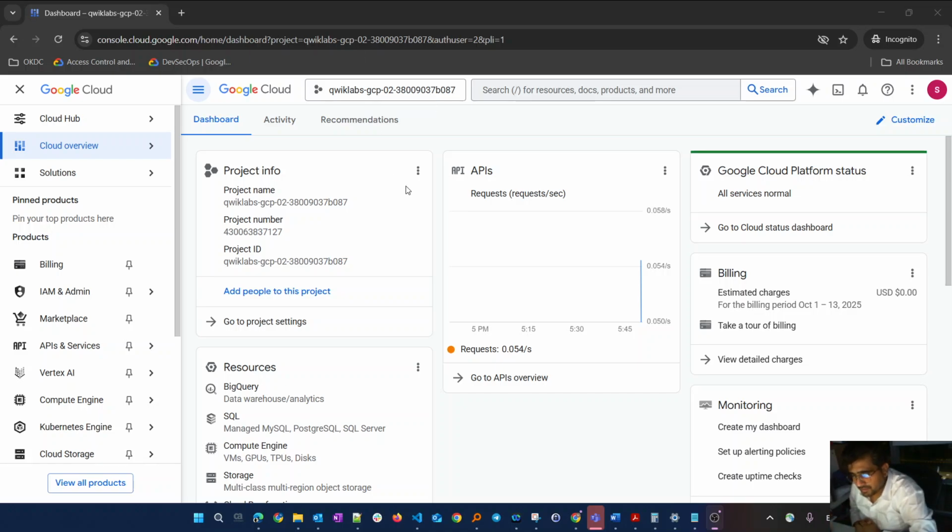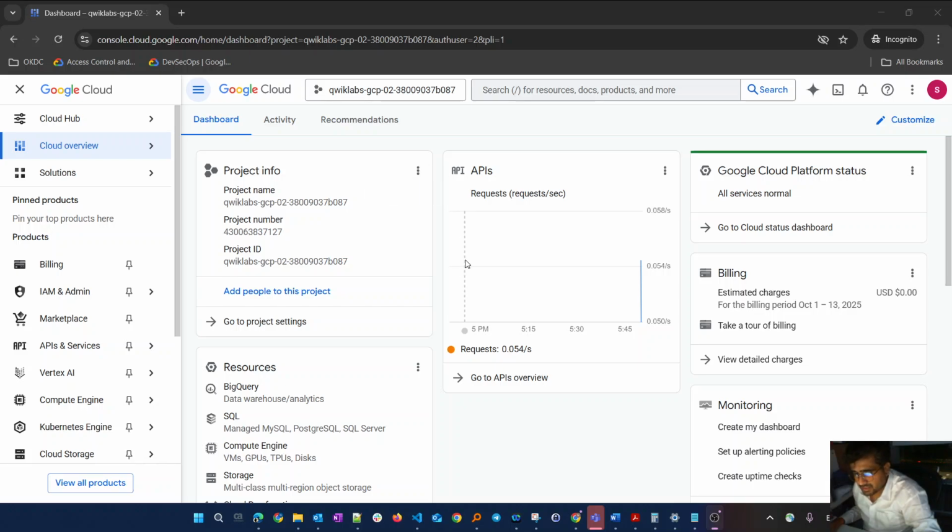So today I'll show you how we can deploy the Google Kubernetes Engine using Autopilot. In Google there are multiple ways to deploy a Kubernetes cluster. The first is manual and the second is using Autopilot. Autopilot is an approach where Google will take care of all the parameters or settings that you need to do manually. So in this video I am trying to deploy the Google Kubernetes Engine using the Autopilot option.